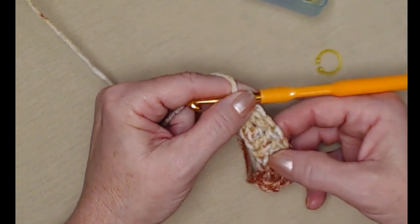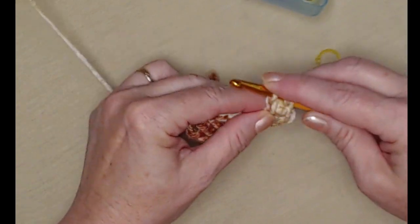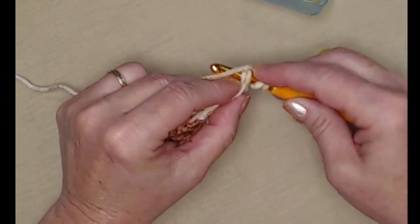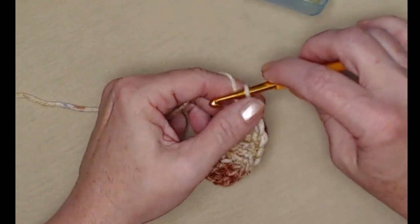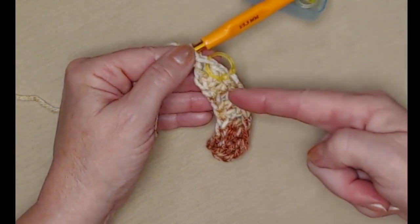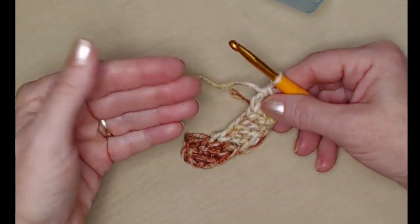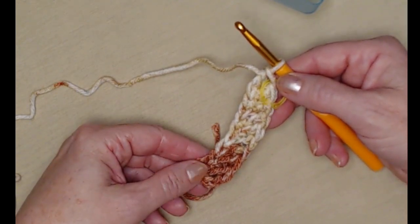One, 2, 3, 4, 5, 6, 7, 8. Let's do 2 more. There's 9. And 10. Then I'll just take my stitch marker and I'll mark that 10th stitch. And now I don't have to continue to recount that one because I know there's 10 there. And then I'll do that again. And if I'm doing a really long one like the 102, I might do the stitch marker about every 20 stitches instead of every 10.